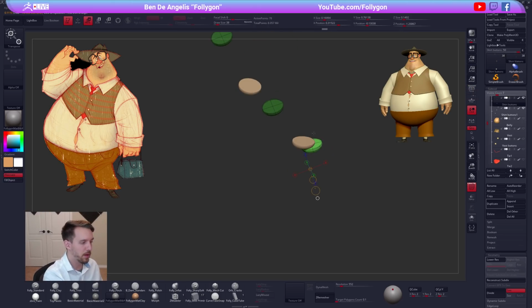And let's turn off perspective. As I was mentioning earlier, the camera can get a little annoying to deal with when you're zoomed in really close like this.